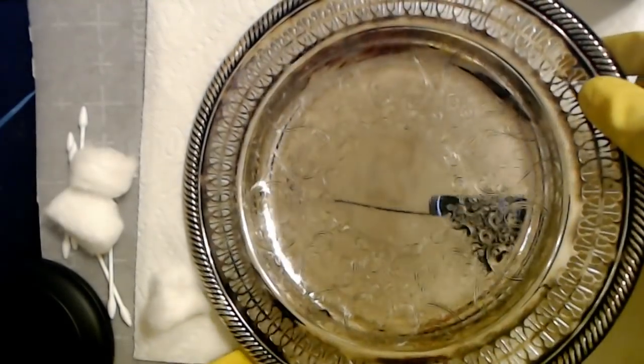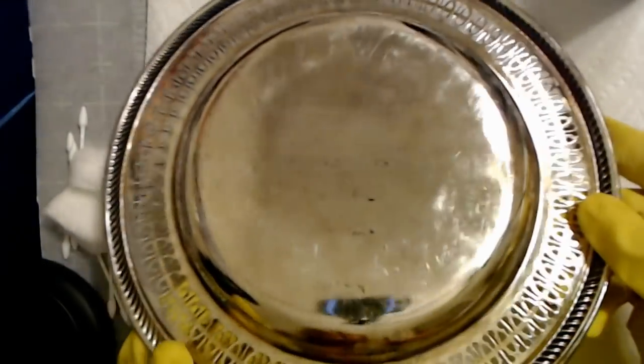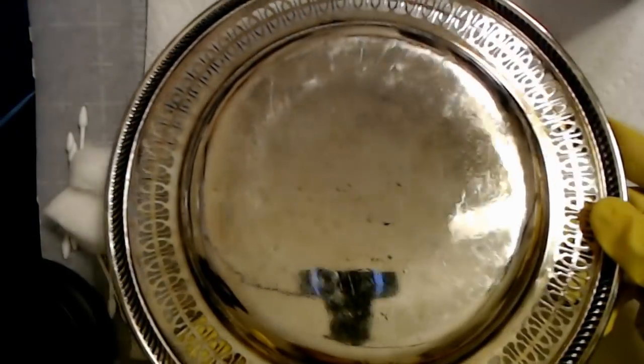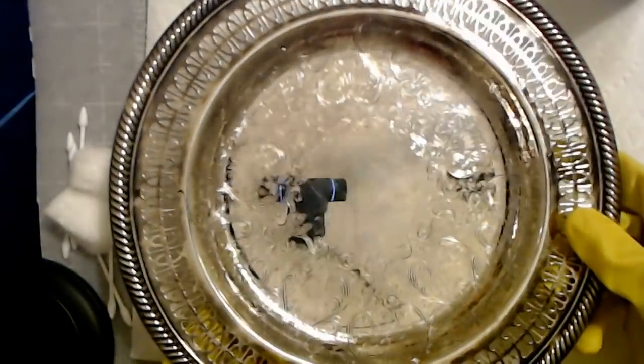Well, this one didn't shine up quite as pretty as the others, but you know what? It's still better than it was. I think the underside did better than the top. Look at that. It's still an improvement.